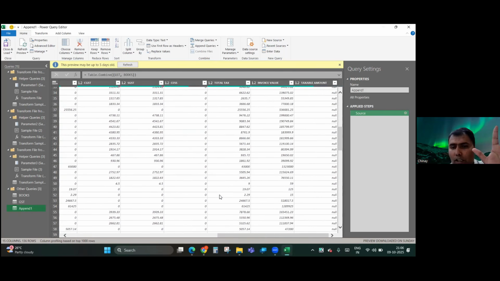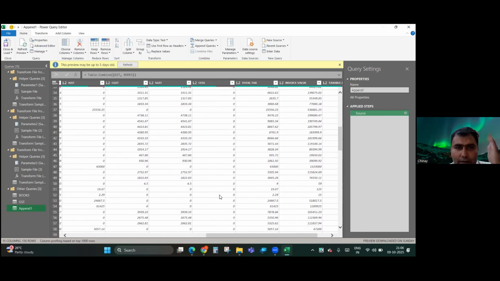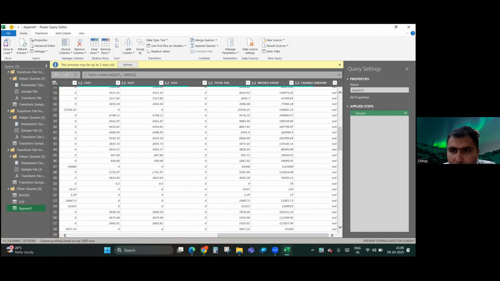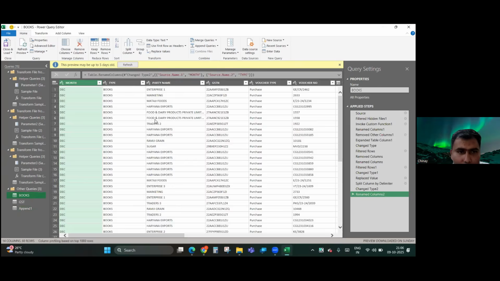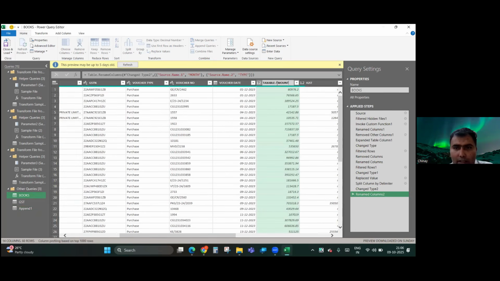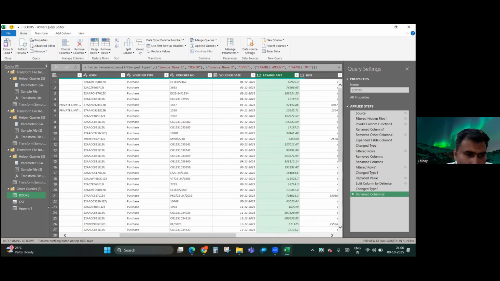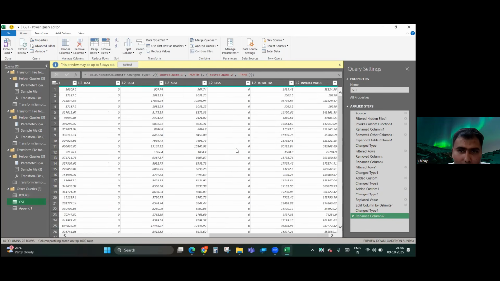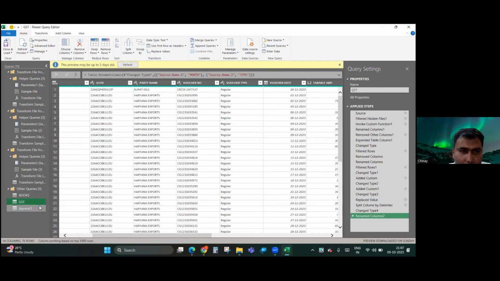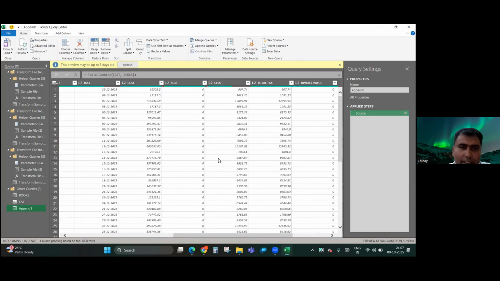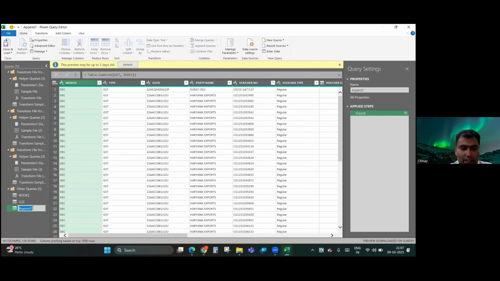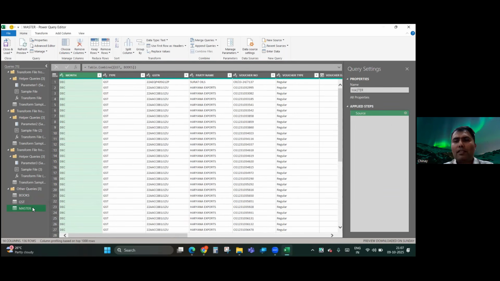I'll tell you why I have done the combination, or why I have added this in one column. Here it is taxable amount, and here it is taxable amount. So I'm having two columns, but I need a single column. I'll just rename one of them. I'll change taxable amount to amount, AMT. Here it is also taxable AMT, and here the append one. Now there is a single column, and I'll change the table name to master sheet. I have combined both tables into one single table.